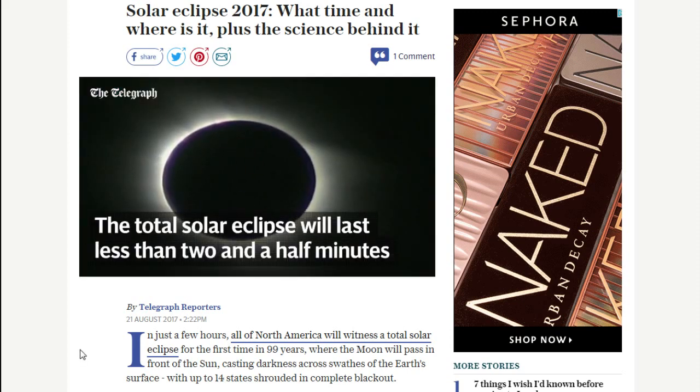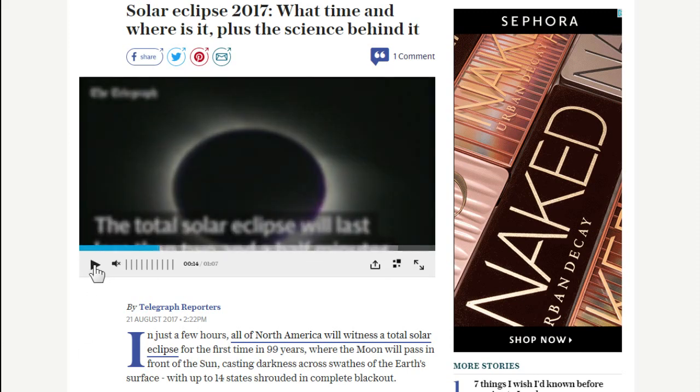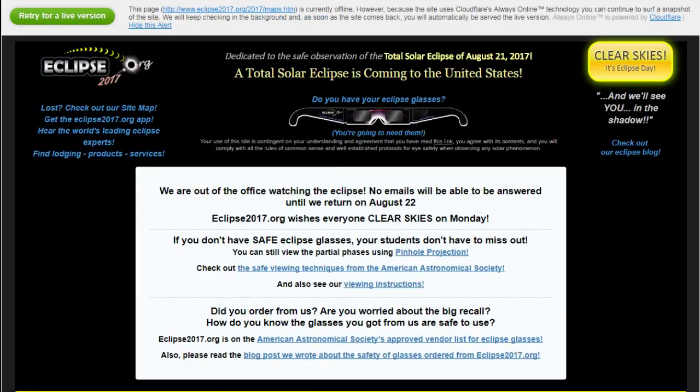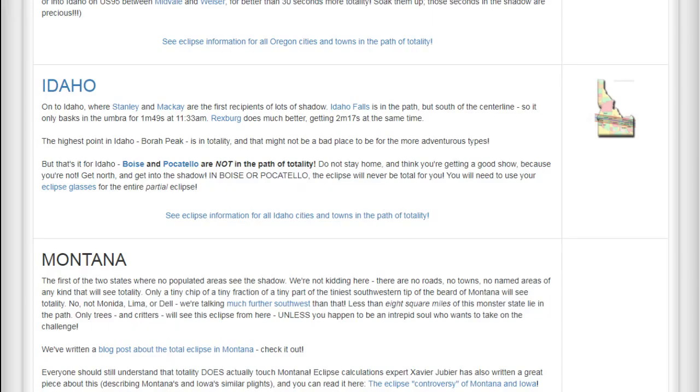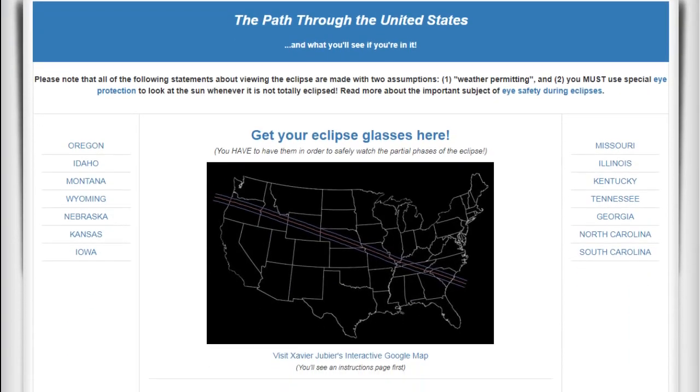So the total eclipse will last 2.5 minutes. Now it'll only last 2.5 minutes for people who are in Oregon. Damn it, I'll just close my map out. Well, here's another map. Okay, good. So for you people in Oregon, any place you're at in Oregon, you're going to only observe this for 2.5 minutes. Depending on where you're at, it's only going to be directly above your head for 2.5 minutes, meaning you're only going to see a perfect alignment for 2.5 minutes.